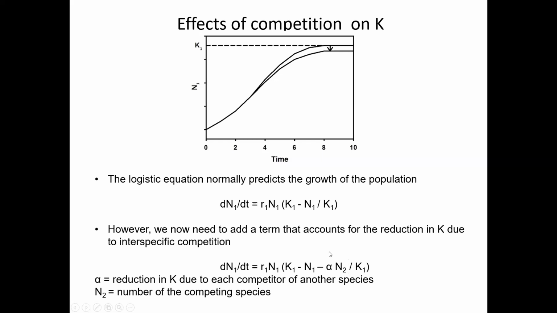Okay, and I see that Jason has a question, yes? It is not going to always be a number less than 1. Most of the time in the problems that I give you, it will, but not always. Okay, no. Remember what's going on here. This is a minus sign down here. So what we're saying is that if it's greater than 1, then K1 will be reduced by a relatively large number because you're multiplying the number of the competing species by a number greater than 1. Okay? So this is a minus sign. This is how much K is reduced by the other species.